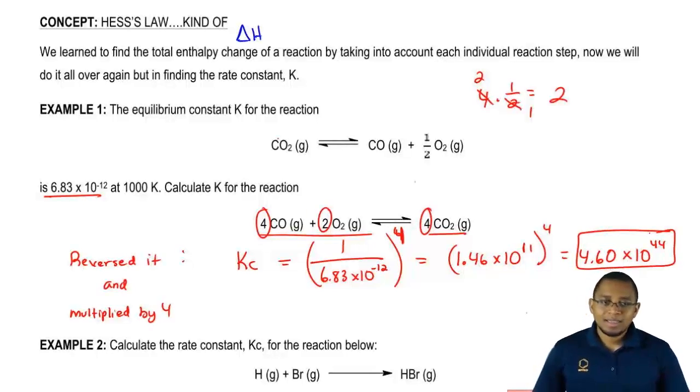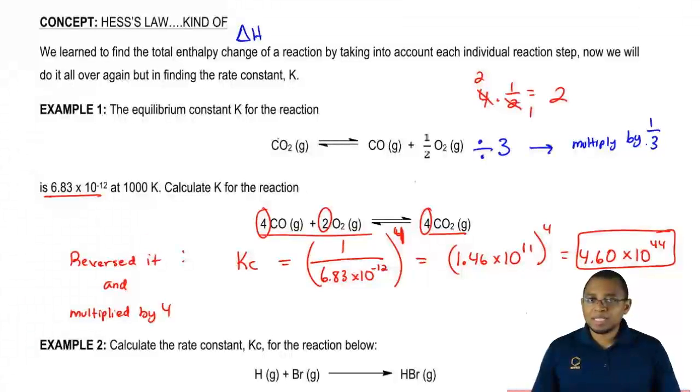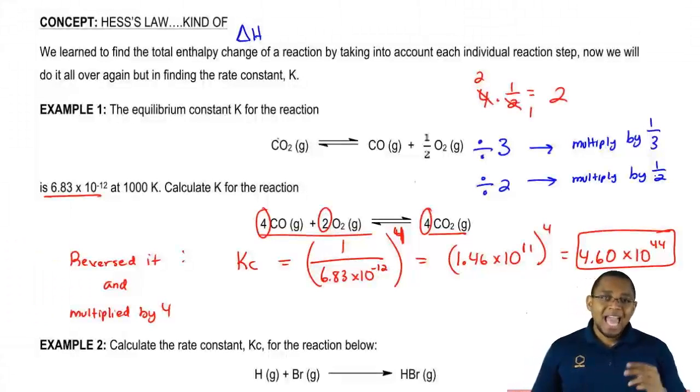Remember if you reverse the reaction, then we're going to say that becomes the reciprocal 1 over whatever. Remember, when we multiply by a number, that's going to become the power. You multiply by 5, it becomes the power of 5. Let's say we divide it by a number. Let's say we divide it by 3. Just remember, if you're dividing by 3, that is the same as multiplying by 1 third. If you're multiplying by 1 third, then 1 third becomes the power. Let's say you have to divide by 2. If you're dividing by 2, that's the same thing as multiplying by a half. In that way, half becomes the power. That's how we get around the dividing aspect of this.